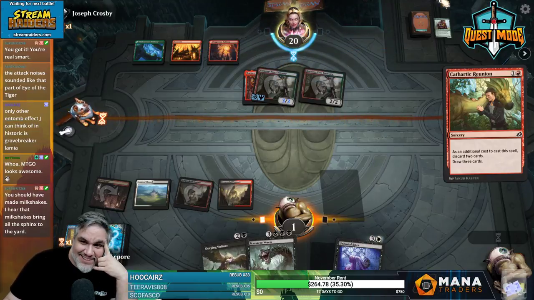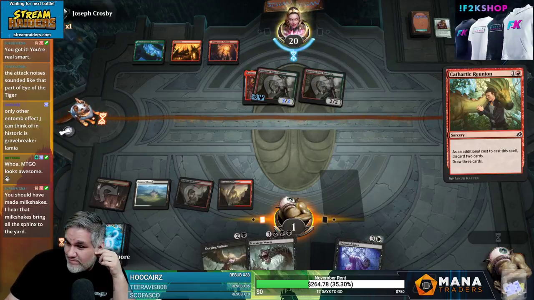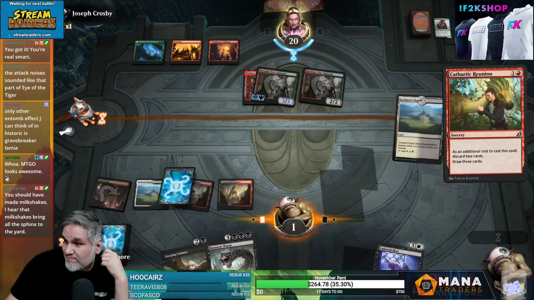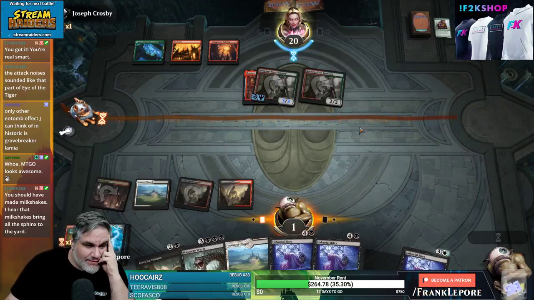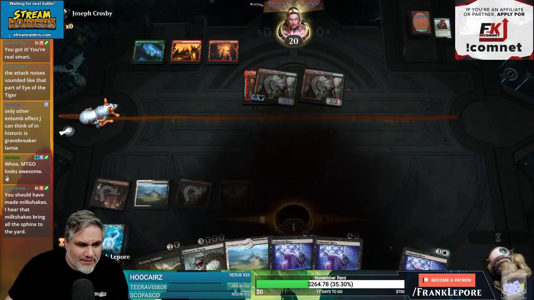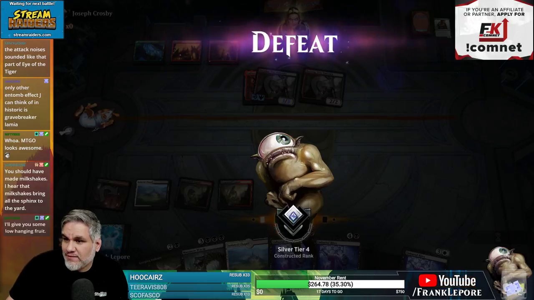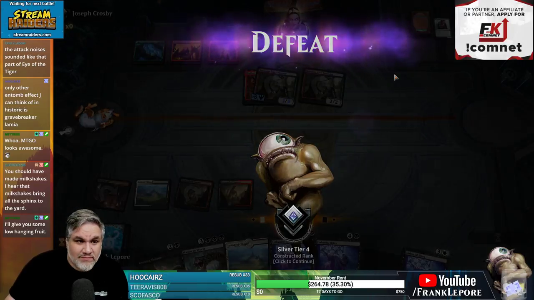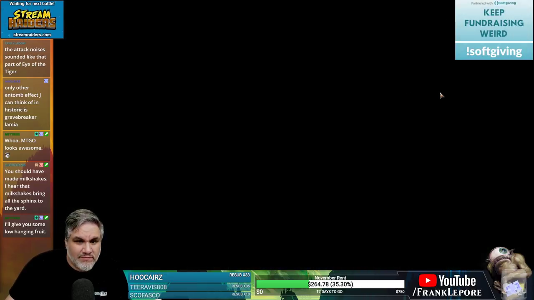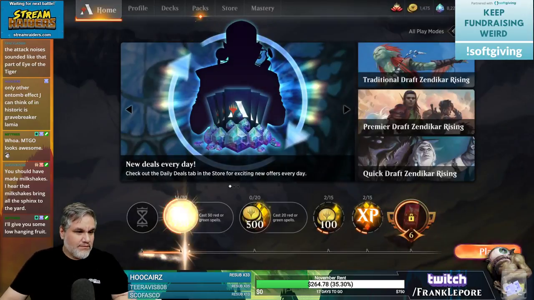Whoa, MTG Olix. Jesus, that's like the most low-hanging fruit there is, Christopher. Wow. Yep. Yeah, I don't know. Like, there's something we're missing. I'll give you some low-hanging fruit. For real? What kind?